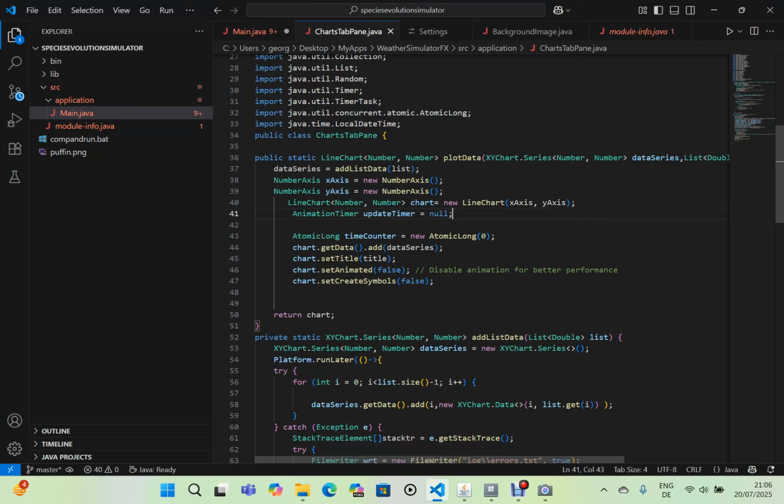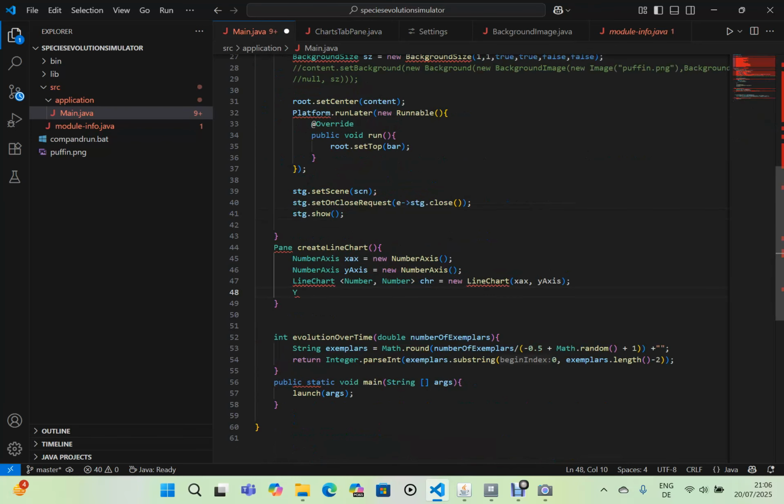You need a data series. So this is mainly the body of the chart. This is where the data will go, in the x-axis and the y-axis, and the line chart itself, which is the object. Now we created it, so now we have to make the data sets to be plotted.